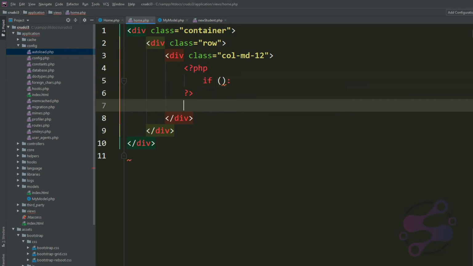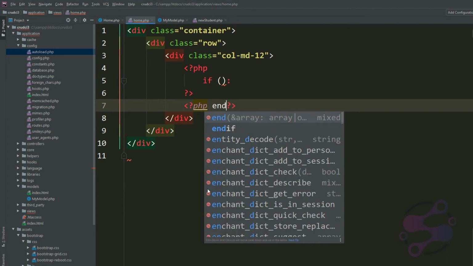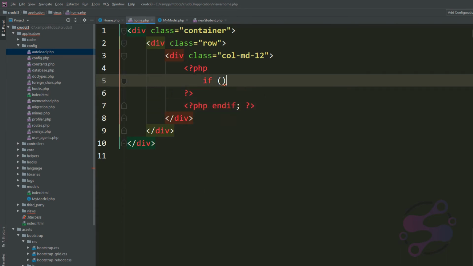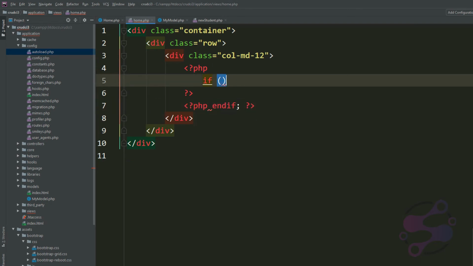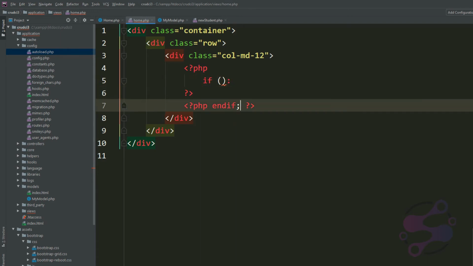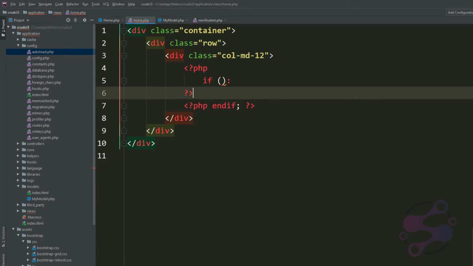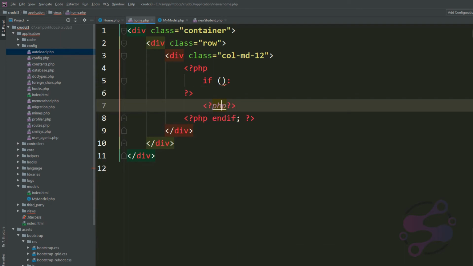If colon, and if you use the curly braces, you know very well that you have to close your curly braces here. It's totally dependent upon you, whether you are using the alternative PHP syntax or this. Now I'm saying if the record exists, then do this. Otherwise, do this.